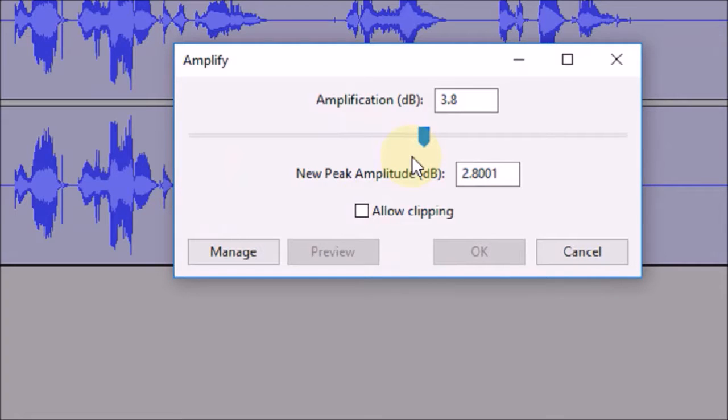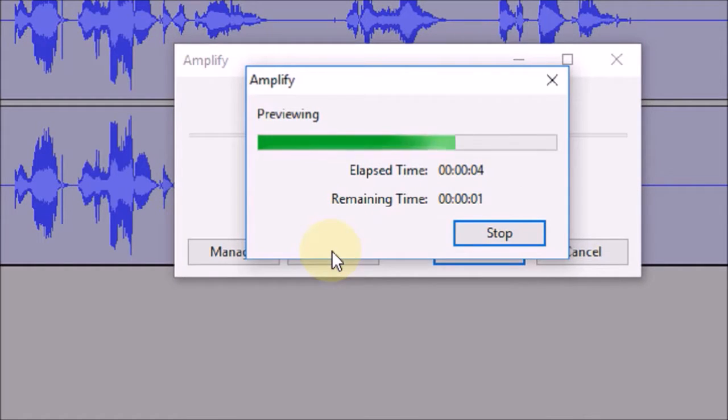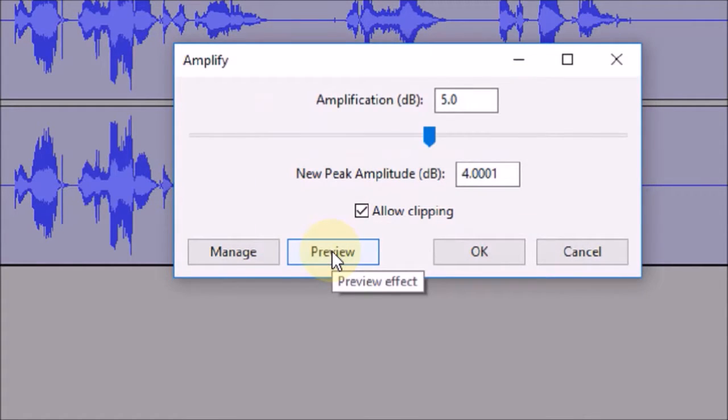So if the audio volume is too low, then I'll start off at 5 decibels. So I'll check this box here, and then I'll go up to, say, 5 decibels. And then basically I'll check to see how loud the audio has changed. And if I need to do it again, I will do it again for about 2 to 3 decibels. So before I apply this effect, I generally do the preview. Once you click the preview button, it'll basically just play a small portion of the audio. And once I'm happy with that, I'll just click the OK button.